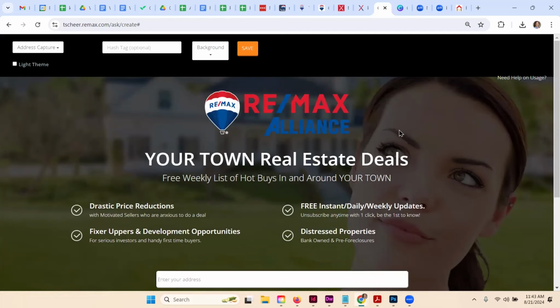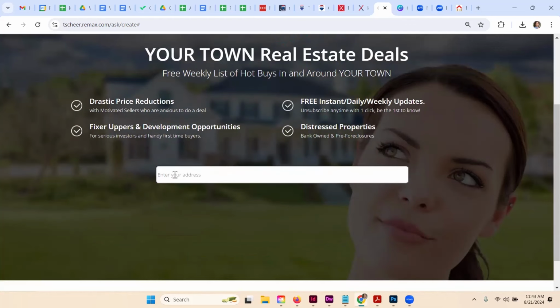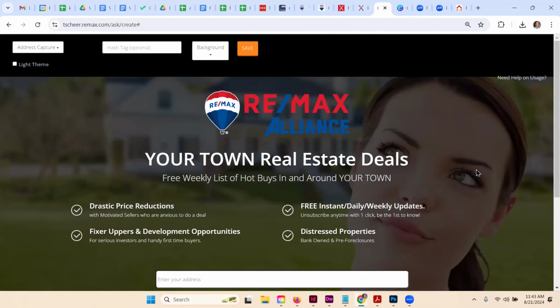Here's an address capture. This one just captures the property address. This is pretty much exactly the same as the AVM page that already exists on your kvCORE website. So you have that on your website where somebody could go put their address in, to see what their home is worth.